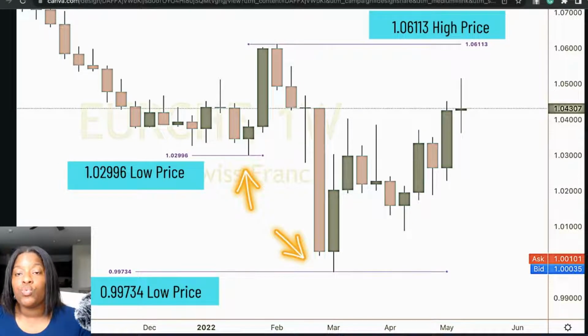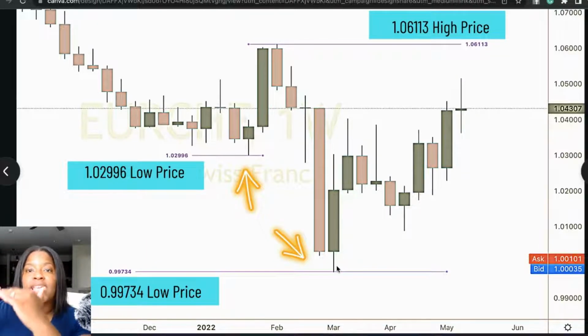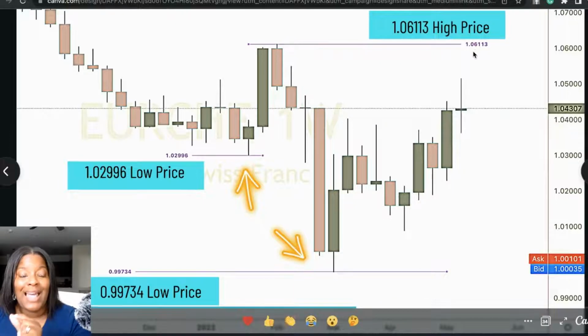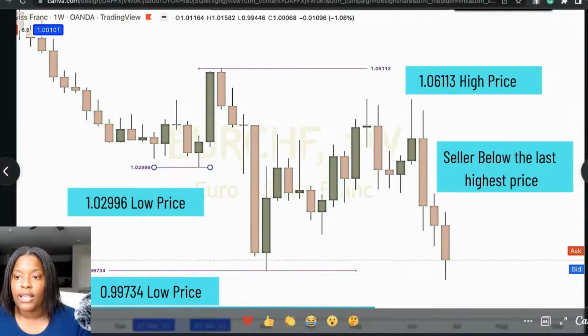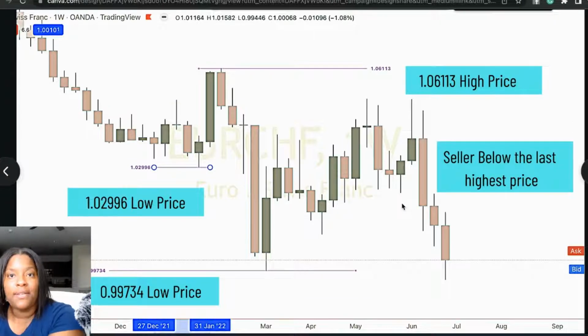As a trader, you want to say collectively with all of these candlesticks and price making a new low, it's like you're putting pieces of a puzzle together. Where is price going to get ready to go? And you're going to hope it can stay below the last highest price because we like discounts in this market. So look what happened next. Price pushed down. All right. The sellers came back into the market.